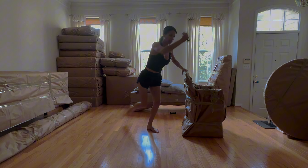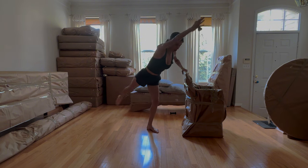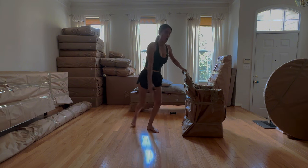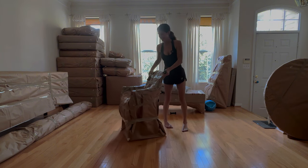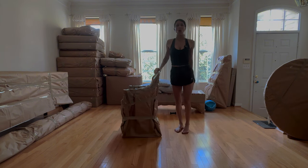8, 7, 6, 5, 4, 3. Hold it out and lift your leg and arm. 7, 6, 5, 4, 3, 2. Hold, reach. Come all the way down, other side. Got to get that heart rate going. All right, stand up tall.